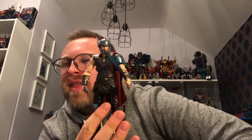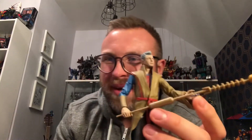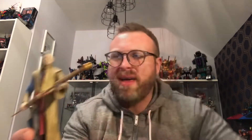Fourth place goes to the Grandmaster, simply because it's a Jeff Goldblum figure — how amazing is that? Not even in the Jurassic Park line did we get one. It's a lovely sculpt, it's part of a two-pack that comes with another figure we'll see in a moment. Great paint, great detailing. You can't get many poses out of him, but it's a Jeff Goldblum figure — what more do you want? You kind of struggle to hold the pose, it doesn't quite fit in, but once you get it rested in the right place you can get a decent pose. Comparing his face sculpt to Thor's, you can see they've gone for a more matte finish — it's a lot more lifelike and shows how far the technology has come.